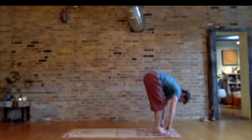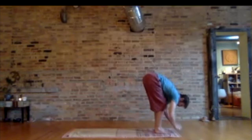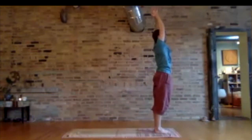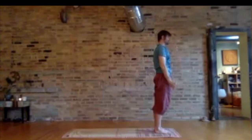I'm gonna circle the arms to stand. Big breath in to lift. Hands together, exhaling down to the heart. Good, let it rest. And if you need to take a trip to the front of the mat, start fresh.